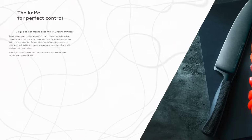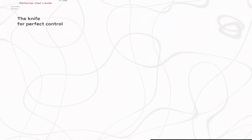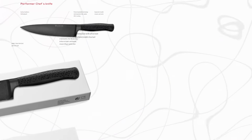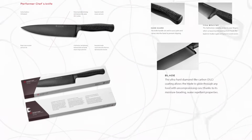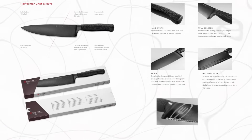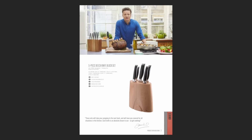Visuals highlight precision, craftsmanship, and the elevated experience of using high-quality tools, featuring stylish kitchens and confident chefs. Emphasizing features contributing to mastery, like maybe a comfortable grip or ultra-finished and ultra-sharp blade, enriches the narrative. The designed materials go beyond showcasing features. Instead, they also tell a story that resonates emotionally to the audience.